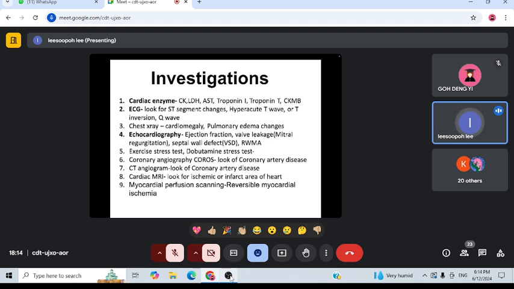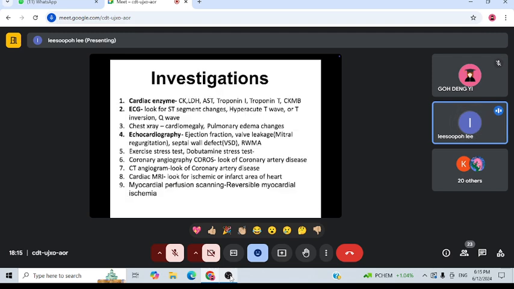Dopamine stress test is almost similar. It's reserved for patients that cannot run. You need to be able to run on a treadmill for, I think, 15-20 minutes to stress the heart. But some people cannot run because of knee pain, they cannot walk very well. We would prefer to do a dopamine stress test, whereby we inject a chemical called dopamine. This dopamine will increase your heart workload. You stress your heart to pump faster and harder. And if the patient has a coronary perfusion problem, then he will develop changes in the ECG and also changes in the echocardiogram. Okay.